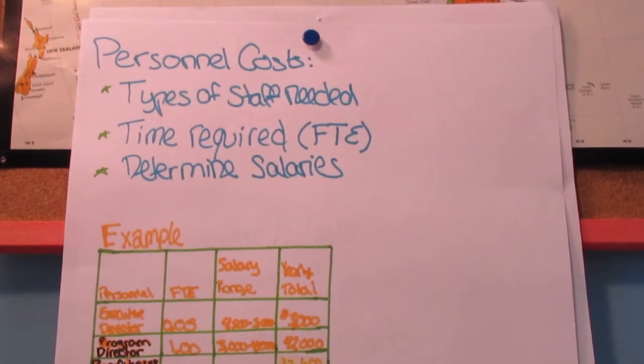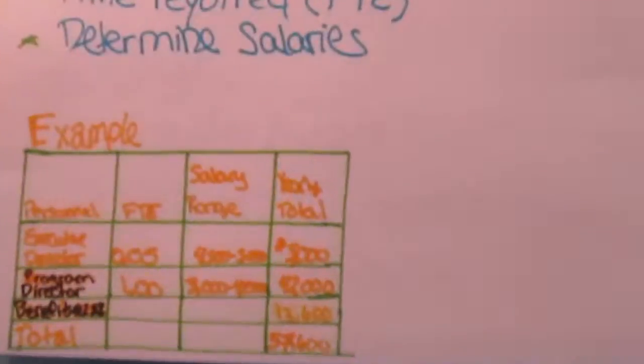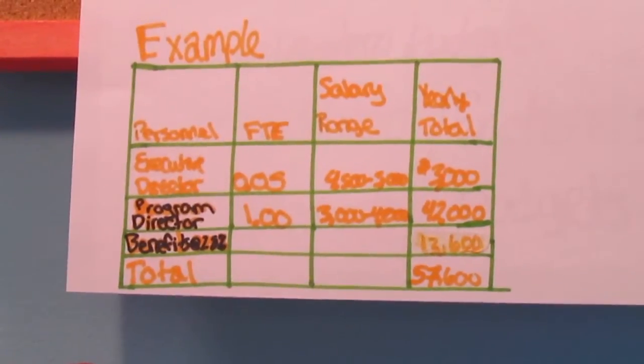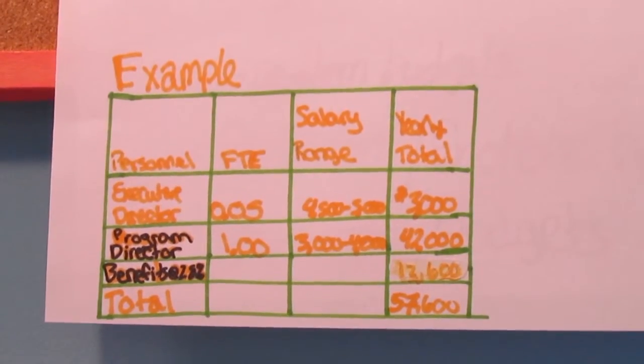The next step is to determine the salary. Usually you put in a range. The bottom number is the entry level, the top is the top value of the position. In order to figure out what you're going to use to get your total, if you're hiring new staff, you usually pick the bottom number, whereas if you're using someone that you've already hired, then you use a higher number. If you look closely at this, you can see an example of what the budget would look like.